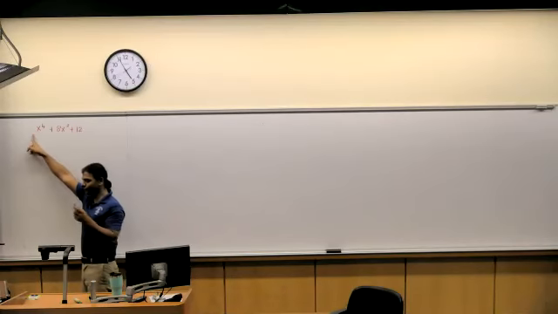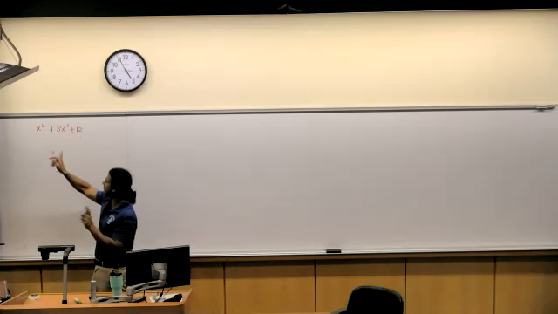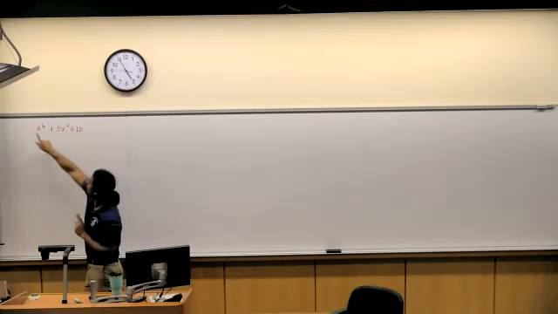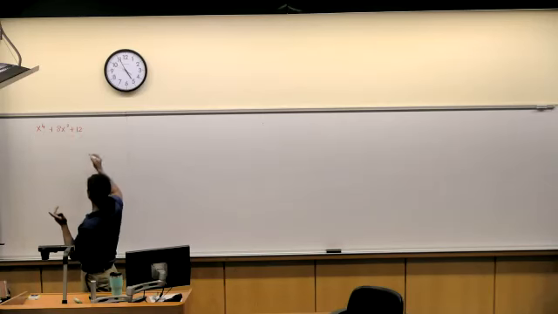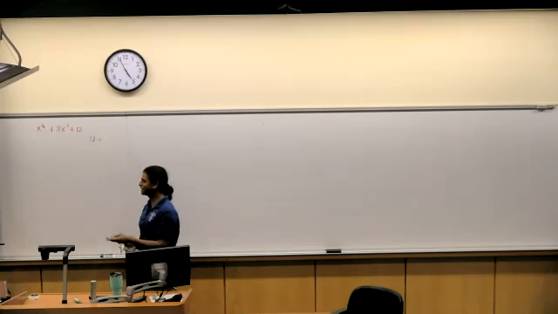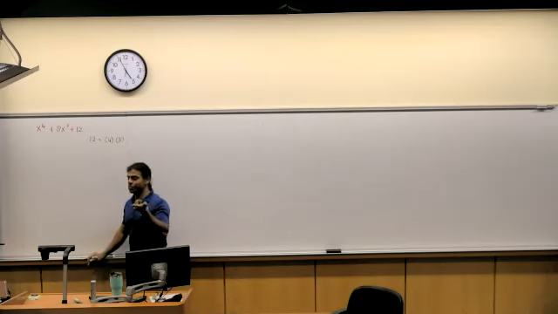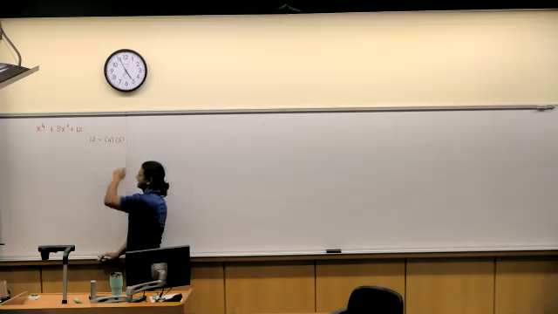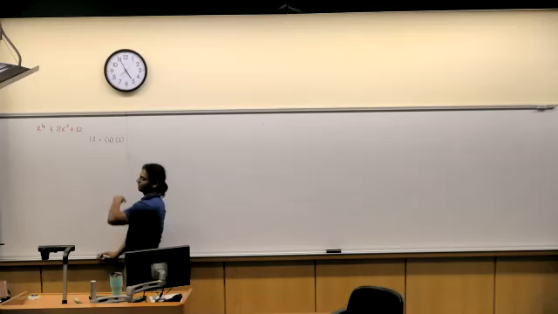12 times 1. It doesn't matter if I have x raised to the 4, x squared. All I'm interested in are the numbers here. 12 times 1, 12. I want to write it in terms of factors. I'm going to start with 4 and 3. 4 times 3 is 12, but when I add, I'm not going to get 8. So that's the wrong combination.